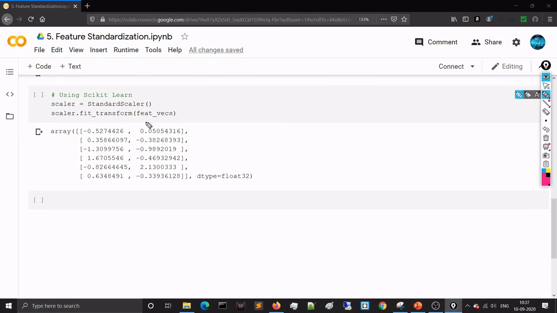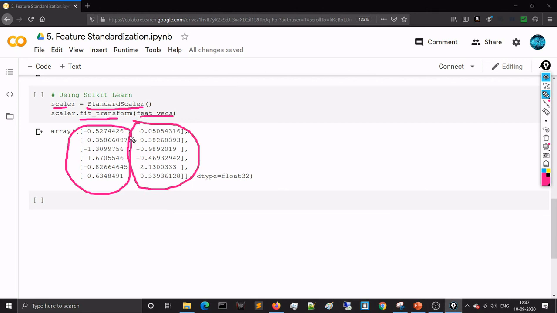I have shown you that I have imported the StandardScaler module from the scikit-learn package. I just have to initialize an object of the StandardScaler class and use the fit_transform method on the feature vector that we have defined. Then it will automatically give you the same result. If you see, the result we created manually is similar to this.